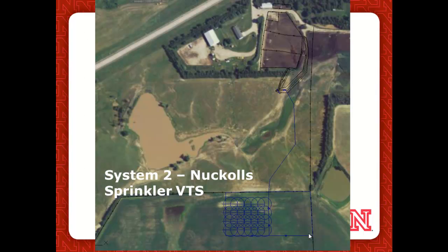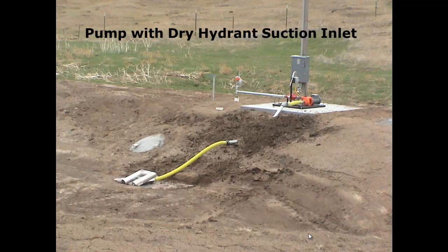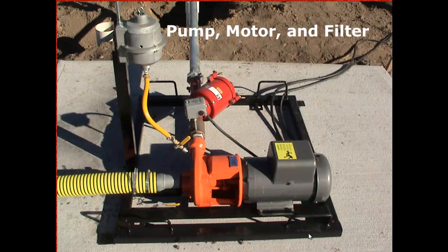This shows the feeding area, sediment basin, pipeline, VTA, and two-set sprinkler system — and of course the nearby surface water concern. We used a dry hydrant pump suction inlet into our simple pump system. We used a DP5 hand primer and it works very well. This is just a smaller version of our inline pressure filter.